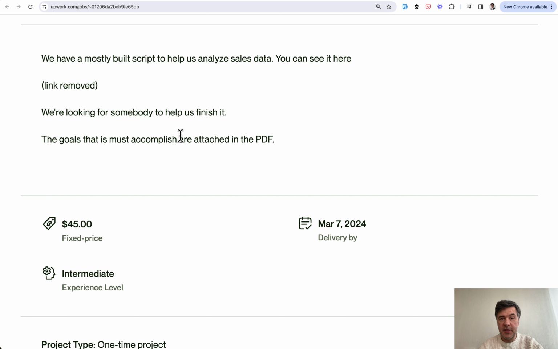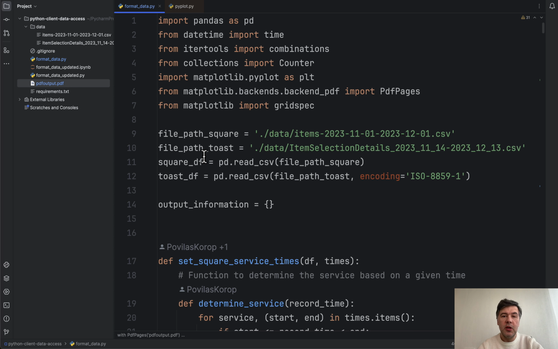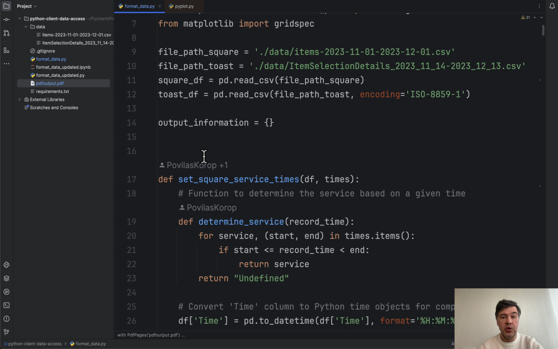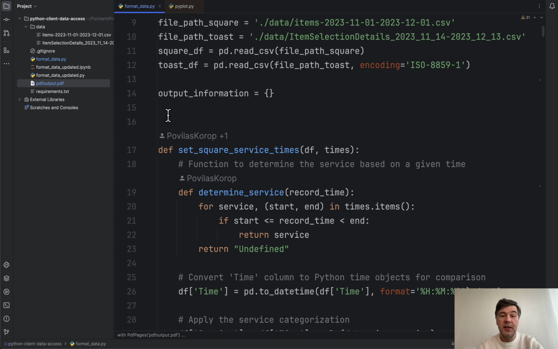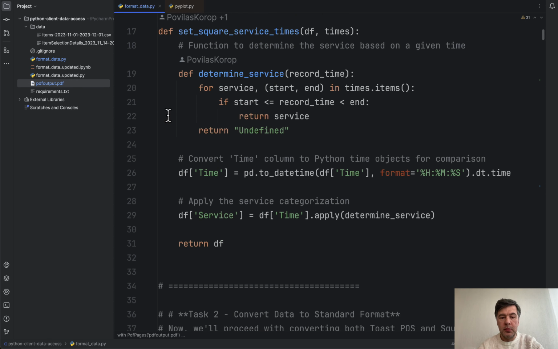So they provided the CSV files, the PDF with the task list, and a Jupyter notebook with quite a lot of code already written. And we took that Jupyter notebook, improved some code, and built the visualization part, which wasn't part of the original Upwork job. And I will put our final code on GitHub for you to play around with. To be honest, I'm not entirely sure if it's ethical to do, because some of that code isn't ours. But I assume if the client has uploaded that for Upwork users for public use, then they are fine with me publishing it on GitHub.